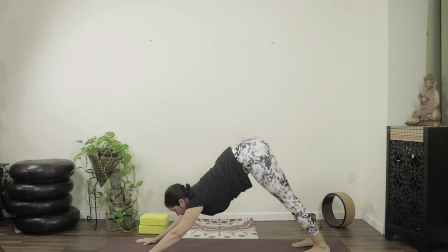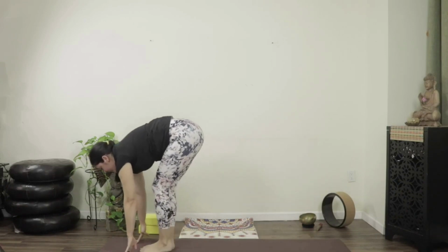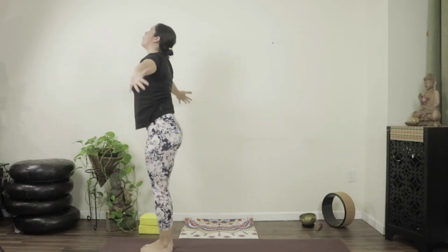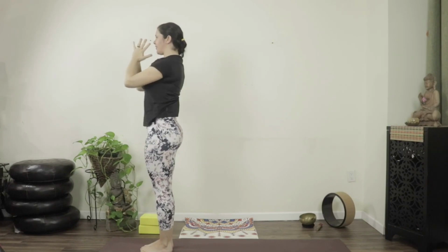And now we walk back to the front of the mat. I'd rather walk this time. Inhale, arms up, all the way up, lean back. Exhale, palms together in front of the heart. Very nice. Now it's your turn to do the same sequence. Remember, 1 leg, then the other leg 3 times.